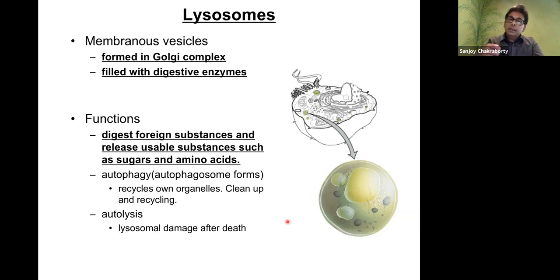Now, sometimes it's called autophagy, meaning they recycle the damaged organelles. So let's say one of the mitochondria is not working for some reason. The cell is not going to keep that. The cell will recycle that. Who does that? Lysosome. So lysosome will engulf the mitochondria, combine with them, chop them, digest them, and recycle the products. That's why it's called autophagy. Phagy means eating. Autophagy. They eat their own.